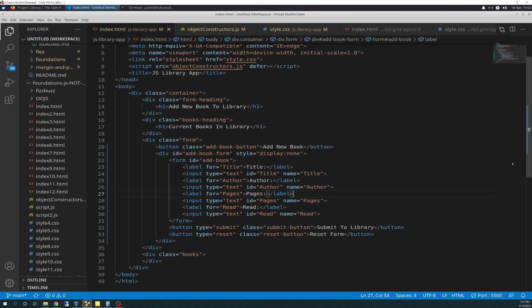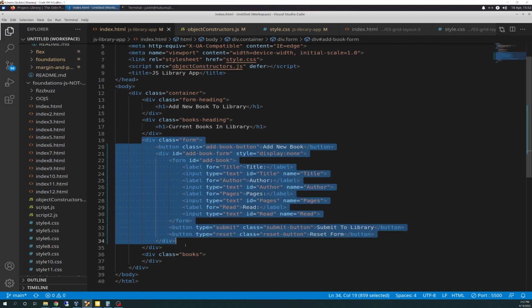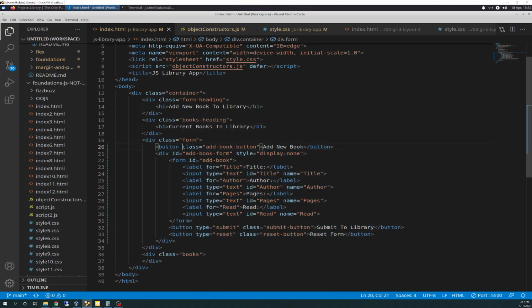If you remember from last time, we had our form class, which has been built out just a little, only the necessities, because we're going to do some DOM manipulation on it. Inside is a button with a class of add book button that says Add a New Book, and it shows up at the top of the page.